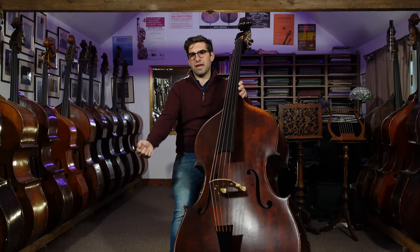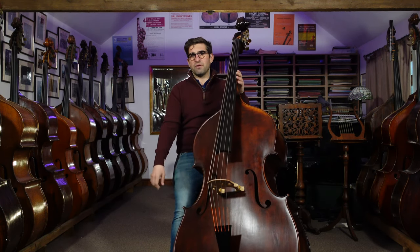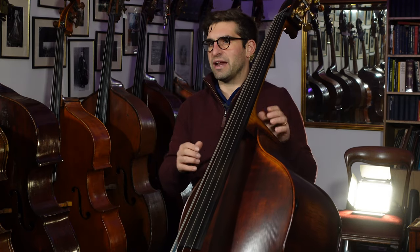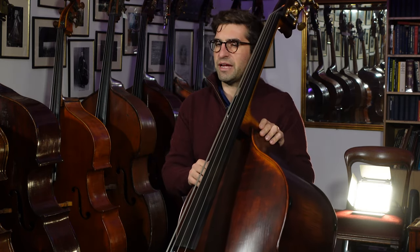We've also done a big overstand here and a big high bridge, and that gets you further away from the bass. If you're playing with a German bow, the further away you are the less likely you are to bump into the corner. Same with a French bow, but obviously less of an issue. The big overstand also puts less tension on the front, allows it to speak very well. There will be some other videos about five string basses and overstand and things like that available if you're interested.